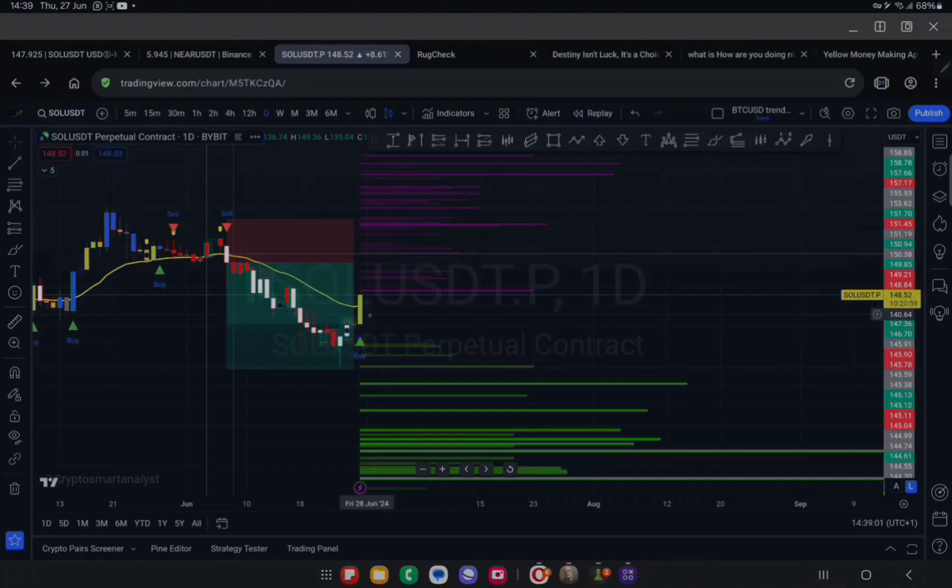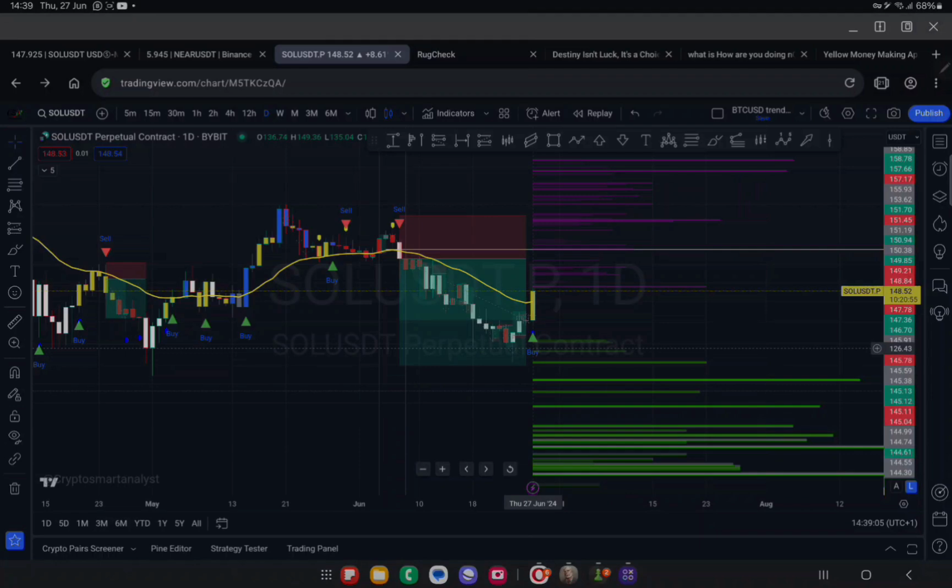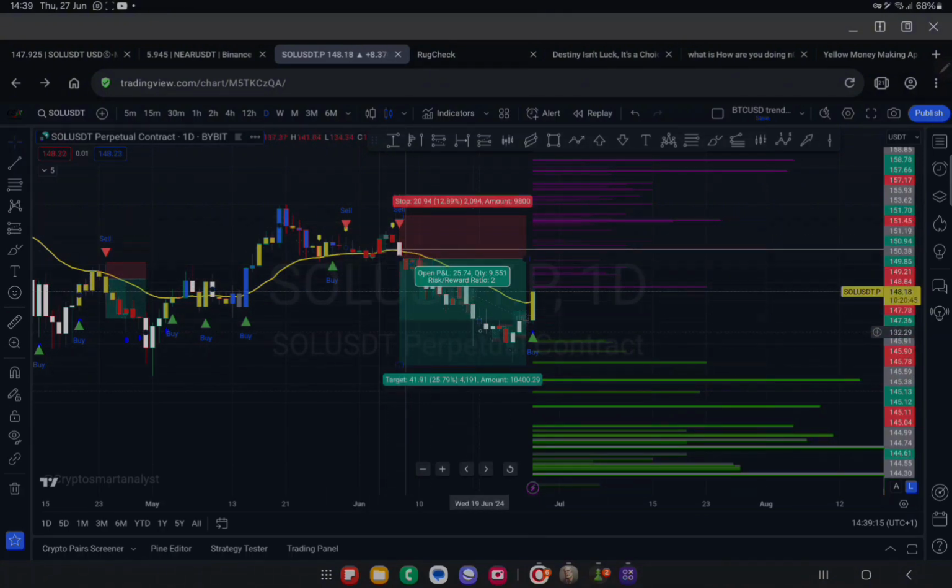We can look at the market right now. We're just above the market flip line, that's the yellow line. Another thing I've removed, that's on version 2, but this is version 1 here, so let me stick to version 1. Here you can see where the liquidity resides. You can see the valid sell. So you got a sell alert here. Since then you got a sell, we're just getting a buy right now. Now the candle is here to close. The candle is going to close in the next 10 hours, 20 minutes.